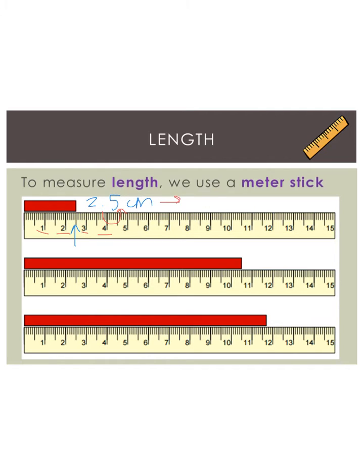And that's what happens when we have conversions between metric units. So 2.5 centimeters is the same thing as 25 millimeters. Now on your paper, I would like you to do the other two rulers on your own, and then we'll go over this at the beginning of class when we're together next.